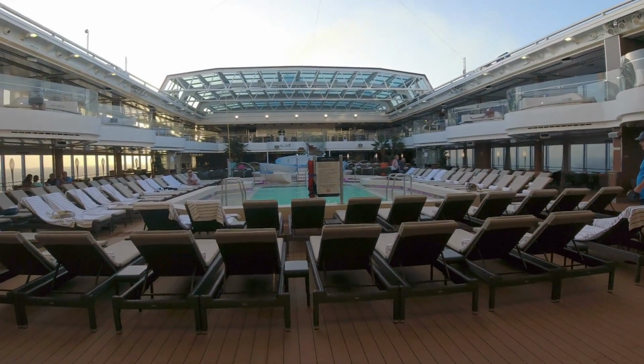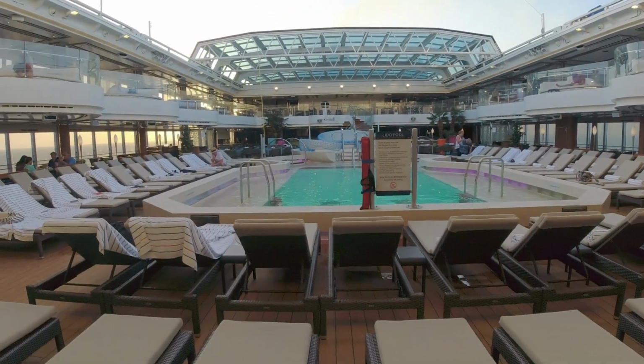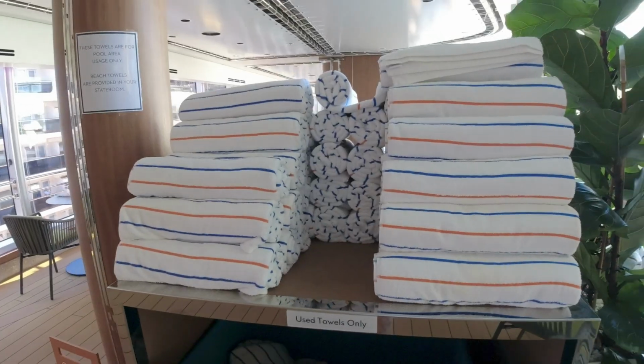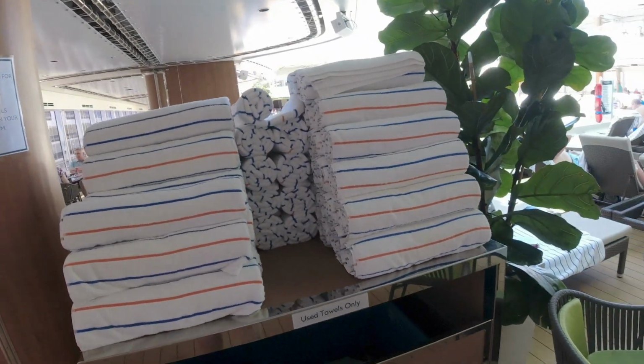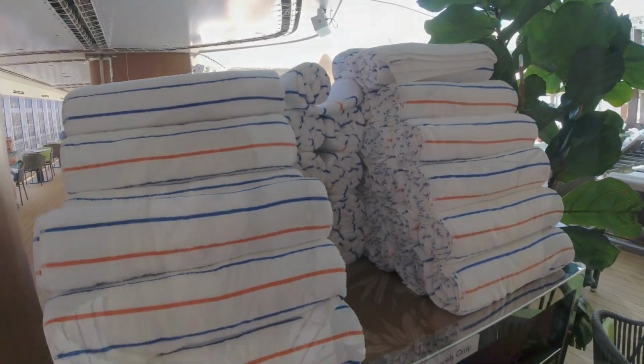So the second thing that really caught my attention about Holland America, and this goes all the way back to New Amsterdam, and the first days we walked onto the ship, was the entire pool environment. It was probably better than any pool area that we've ever been on, as far as there were real plants blowing in the breeze. There were classy lounge chairs, high quality chairs with cushions on them. There were towels that you didn't have to be accountable for. You took as many as you wanted and put them back, and they were cleaned and replaced again, and there were stations all around the pool area.